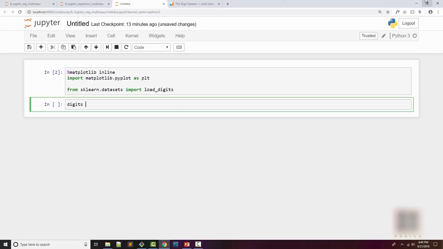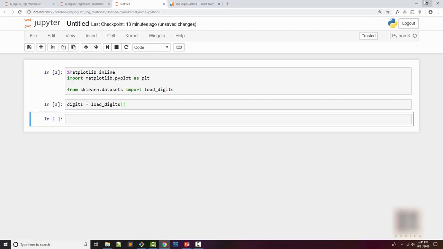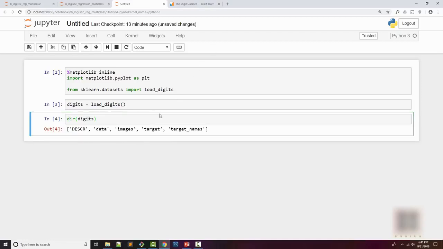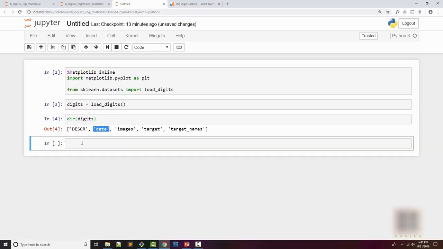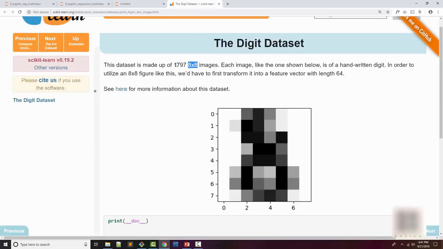I am going to now call the load digits method to load my training set, and I want to explore what this training set contains. It contains a couple of things. It has data, which is your real data. So let's print a few elements. As it's written in the documentation, there are 1797 samples.